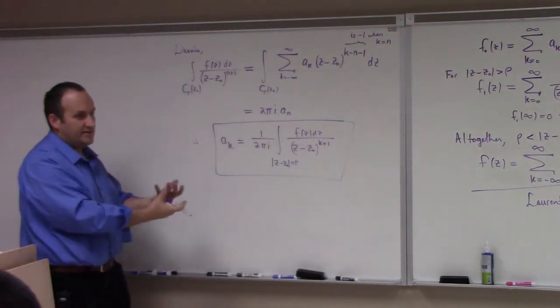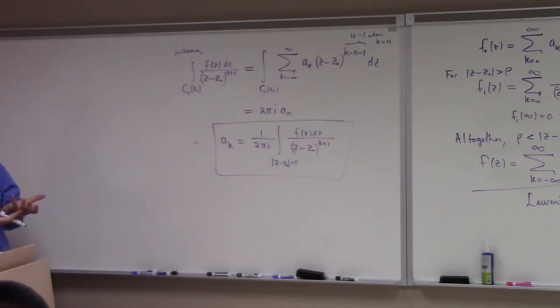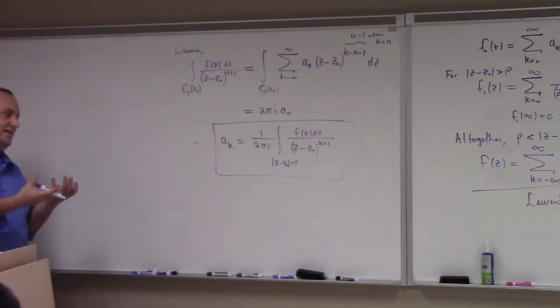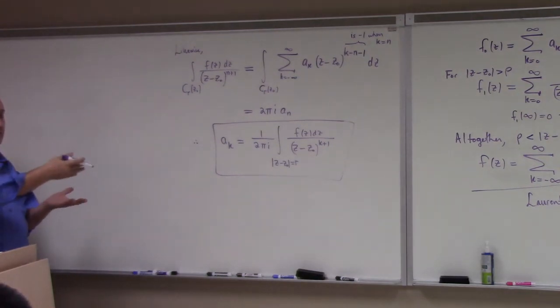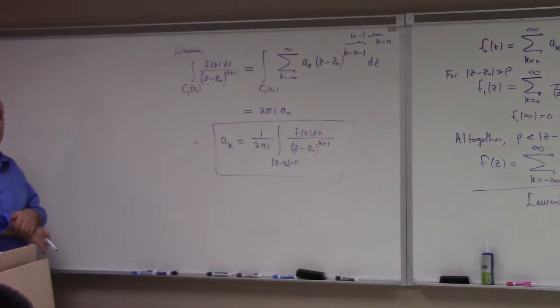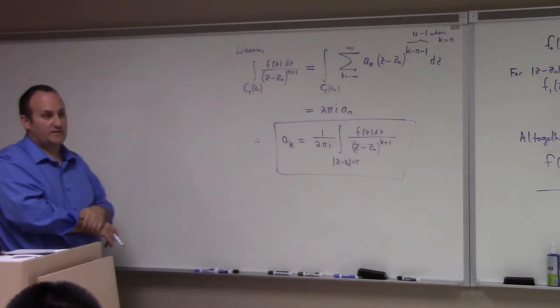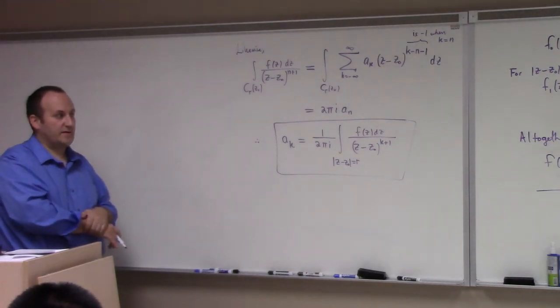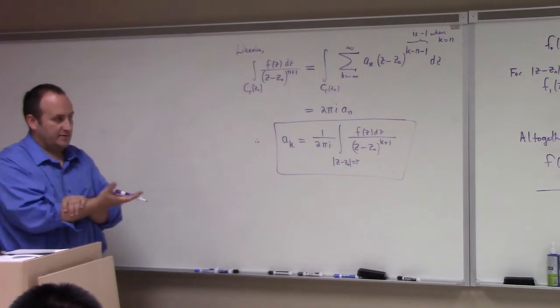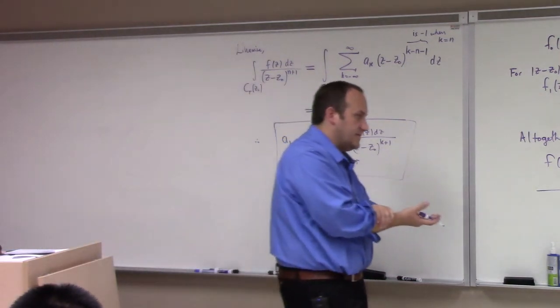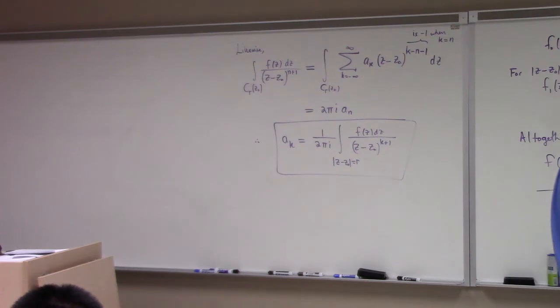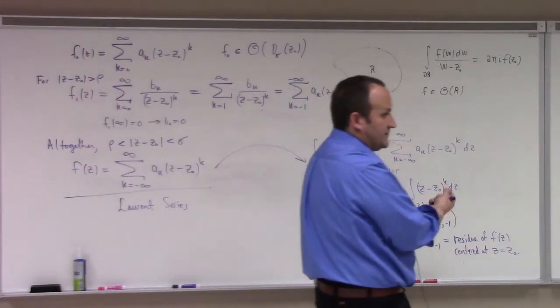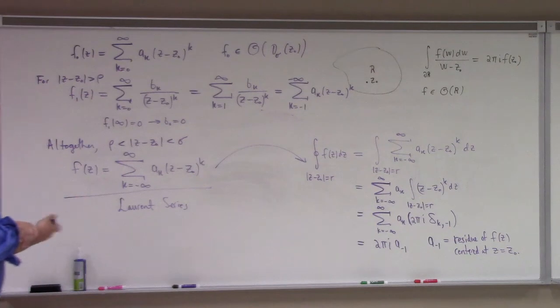And all of this is happening where? This is happening on some annulus where the Laurent series decomposition for the function is given. But on that annulus, integrals of the function, or integrals of the function divided by z minus z naught to the k plus 1, are given to us simply by selecting appropriate coefficients in the Laurent decomposition. So the coefficients in the Laurent series reveal integrals of the function around circles in the domain for which the series decomposition exists.